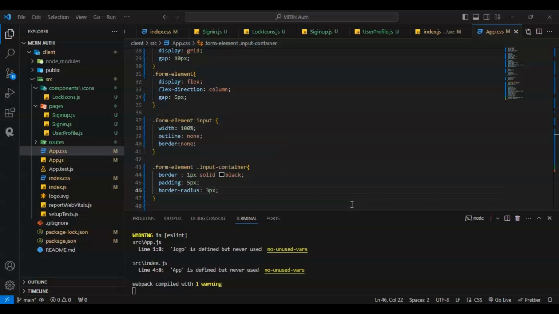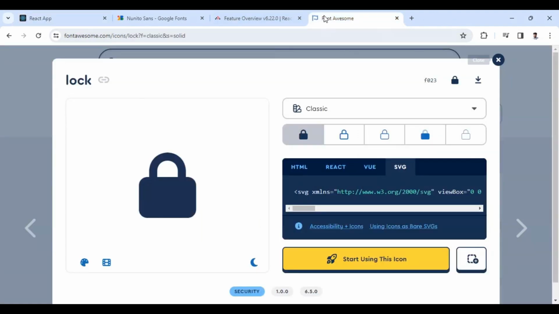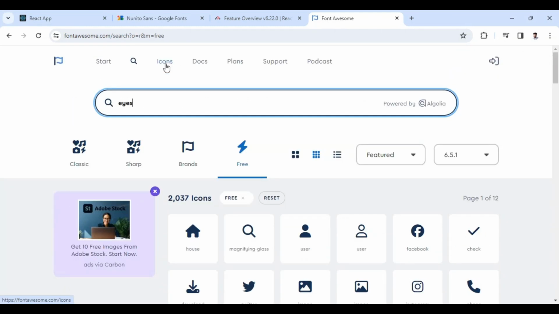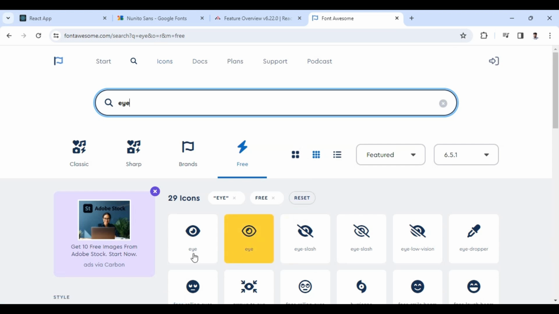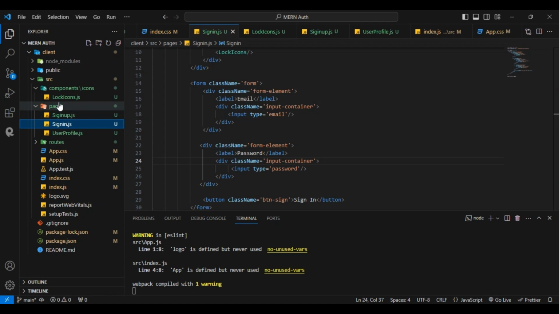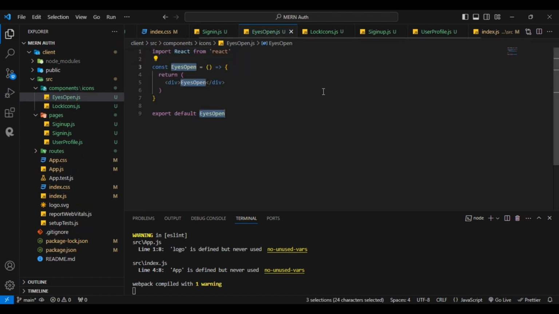And now here display the icon. For the icon I will use the React icon, or we can use Font Awesome. Here I will give the eyes, and this one here. After that, go to the component section, inside the icon give the eyes open .js file, RAFCE, and inside this let's paste the SVG.